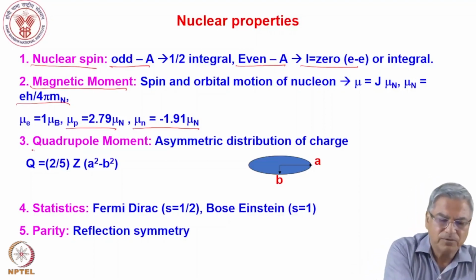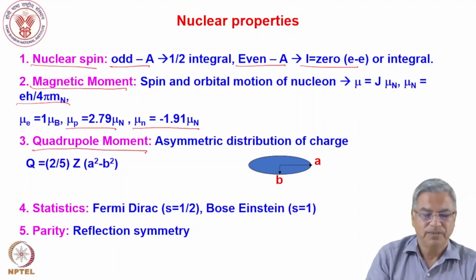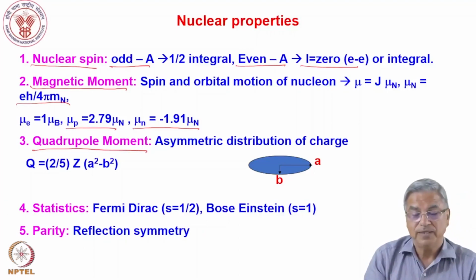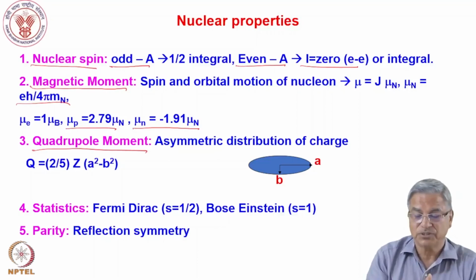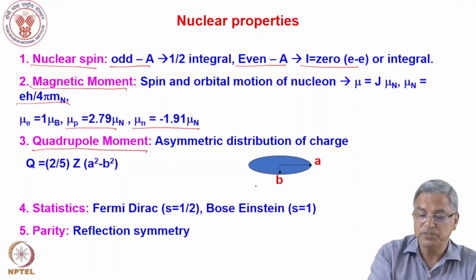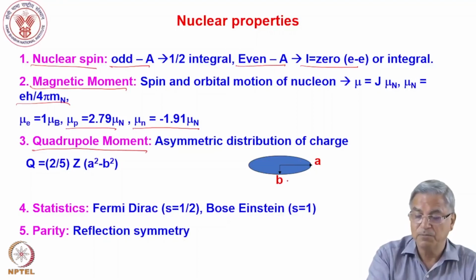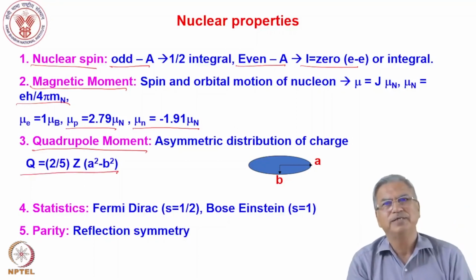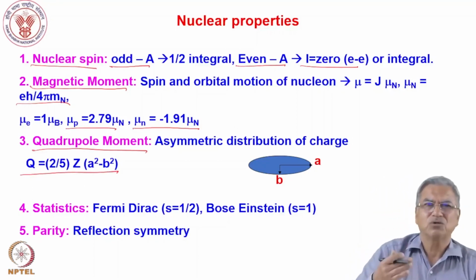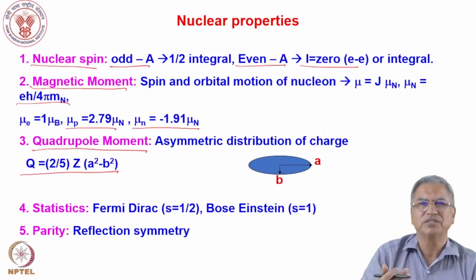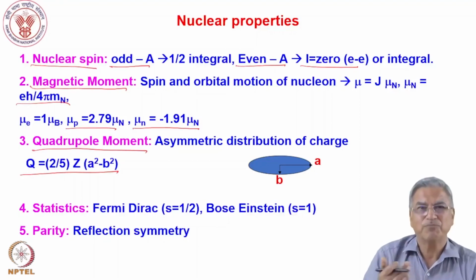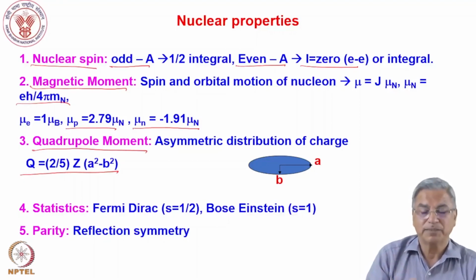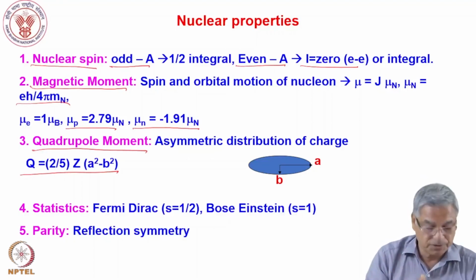Similarly, nuclei have what we call the electric quadrupole moment. The electric quadrupole moment comes from the asymmetric distribution of charge in the nucleus. If the nucleus can be prolate or oblate, having semi-major and semi-minor axes A and B, then this is a classical formula for the quadrupole moment, but you can calculate the quadrupole moment of the nucleus from the nuclear charge distribution. And there are hyperfine interaction based techniques whereby one can experimentally find out the magnetic dipole moment and electric quadrupole moment. So these are the properties nuclei possess.